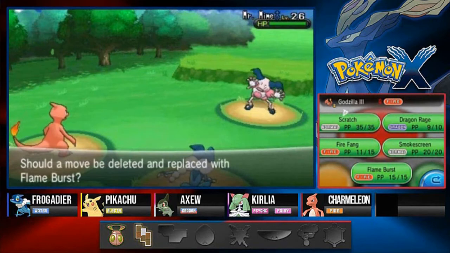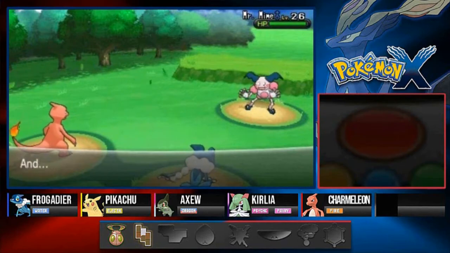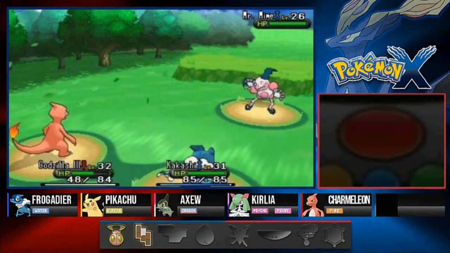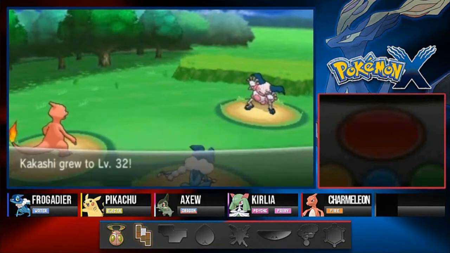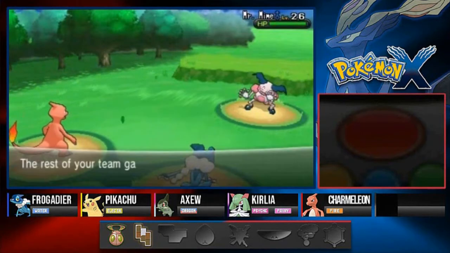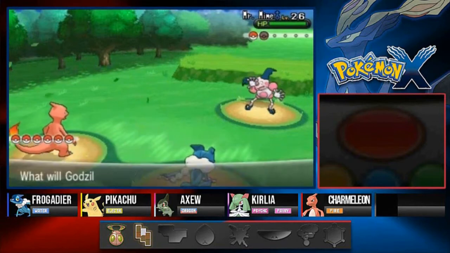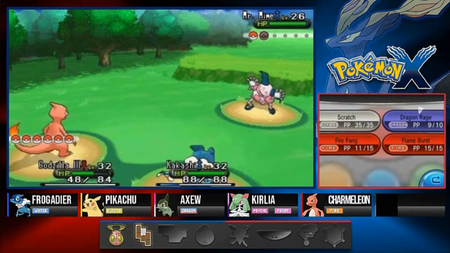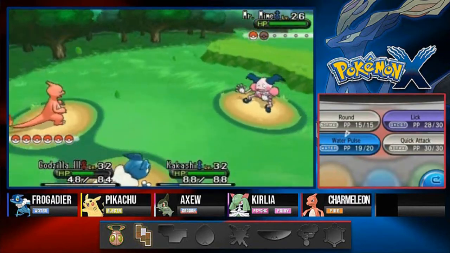Okay, so let's see. What's a good move to take out? Let's go ahead and take out Smokescreen. And bam. Okay, so Kakashi Hatake grows to level 32. Attaboy. And look at that, Bonesaw, growing levels like crazy now. So let's go ahead and do the same thing since we do have an encore onto Godzilla.